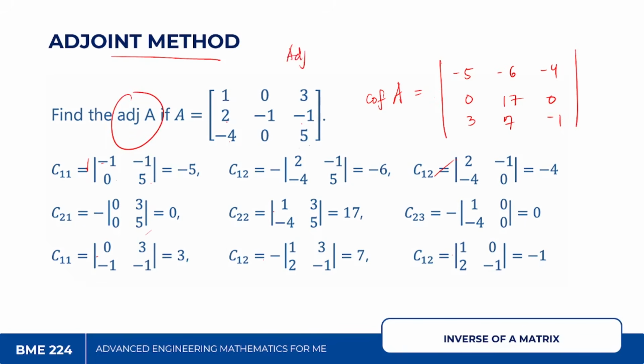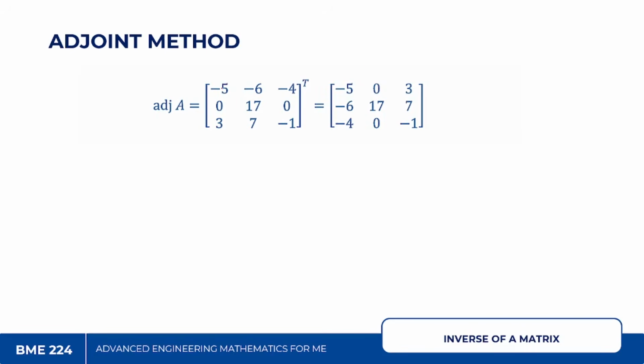So, yung adjoint of your matrix A is just the transpose ng cofactor A. In other words, itong row magiging column yan. So, from here, magiging column na yan. Okay, that is your adjoint. That is still your adjoint pa ha. Kasi yung inverse, this is denoted by this one, inverse of matrix A is equivalent to 1 over determinant of A times adjoint of A. Okay, una natin kukunin yung adjoint of A, which is equivalent to this one.